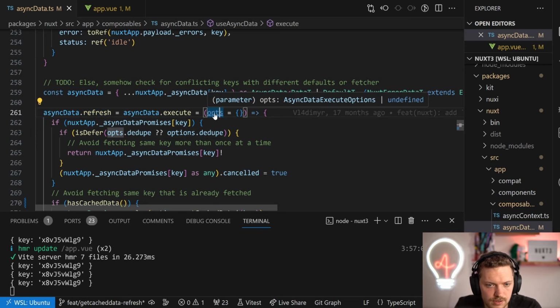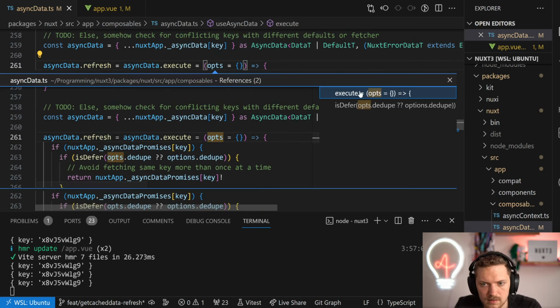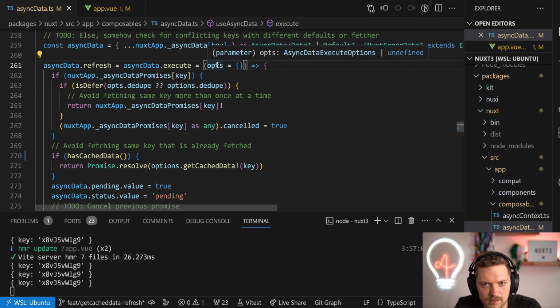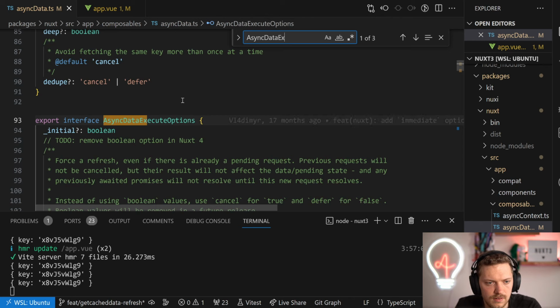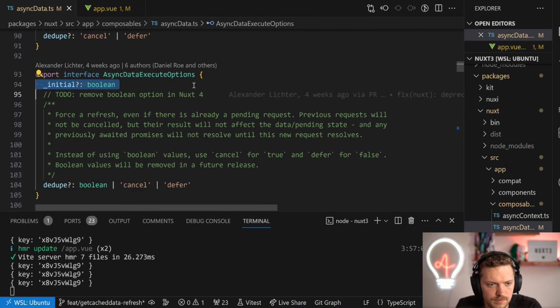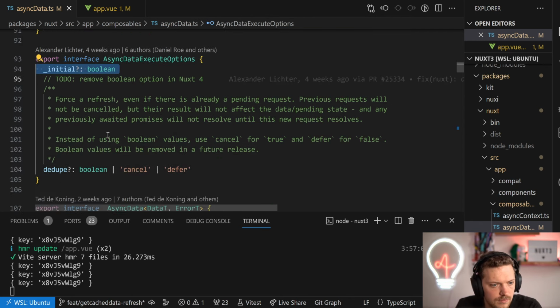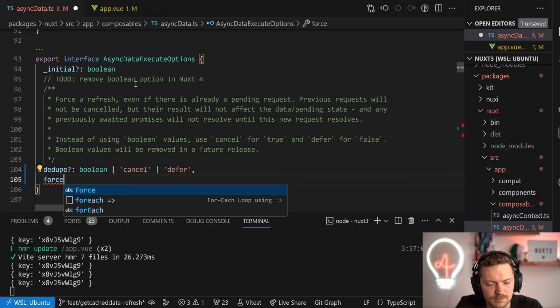We have these options here, right? So the async data execute options. Let's jump here. Initial, this is of course a very internal one. And then we say force. Maybe force cache. It's weird.